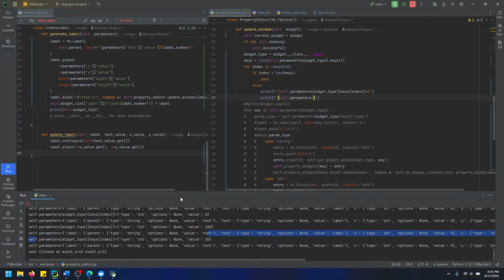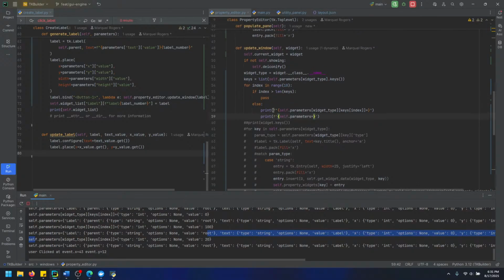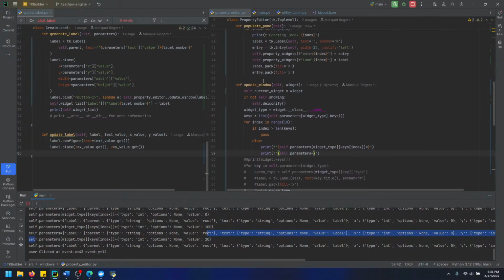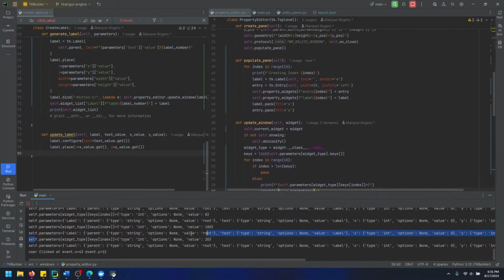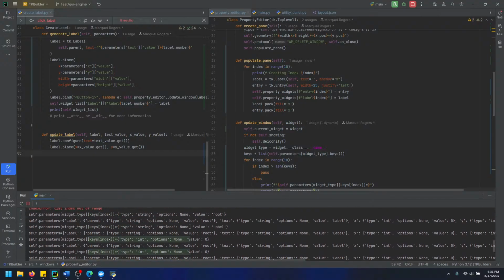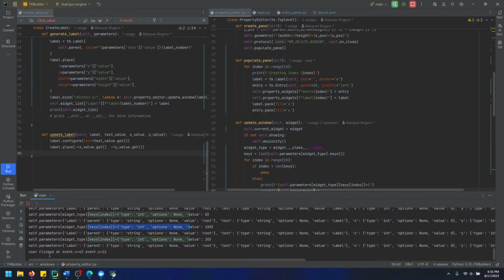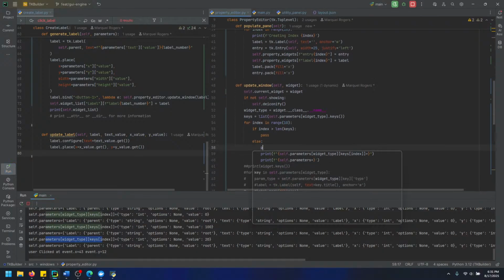So now that we got that going, the next step is, we're getting these entries so we can know what's up here, widget type. I guess I should print the key as well, so I know what I'm dealing with.